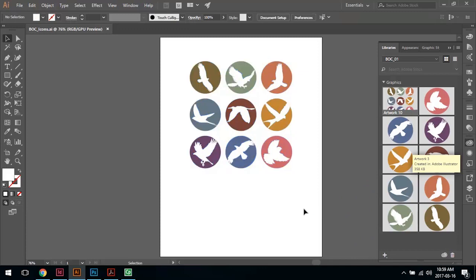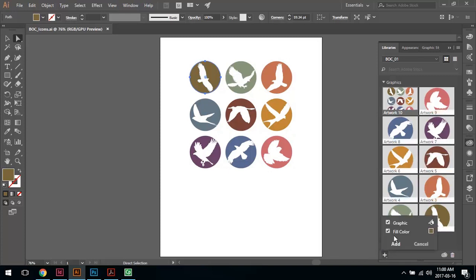Now if I switch and just show you that I can also, of course, maybe make a selection of some artwork. This is just using the white arrow tool, the direct selection tool, because these items are grouped and I wanted to select the circle underneath the bird illustration. So I just selected it with the white arrow tool. Note that from this plus sign, I also could choose to add the graphic, which of course I've already done, and dragging and dropping would add the graphic. But note they're also offering me that choice, a chance to add the fill color as well. So that means I can add the fill color into my library also.